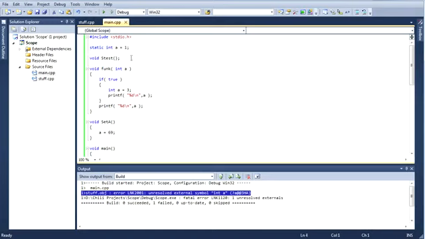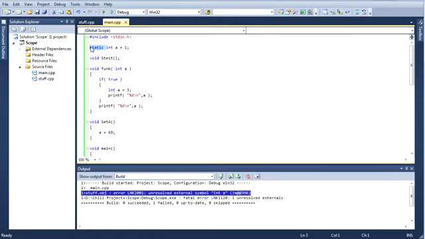So I can create a global variable that can only be accessed from this module, and I can prevent the other modules from touching my private parts, which is always a good thing in programming. So that's how you make a global variable, and that's how you make a static global variable.